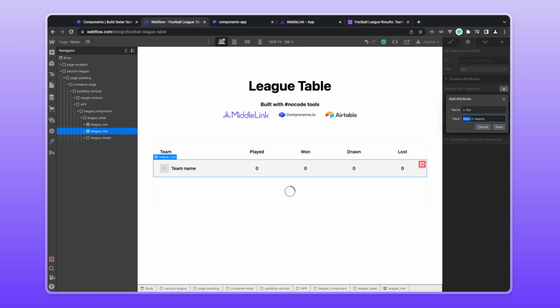Say I'm rendering reviews, then if I'd done team in teams, I'd need to replace team in all of the instances where I'd done review. I could leave it, but it would get complicated. So my personal preference is to use item. You can use whatever you like. I'll save that.